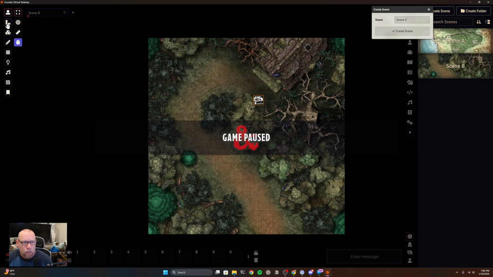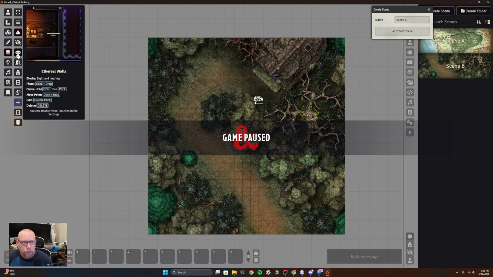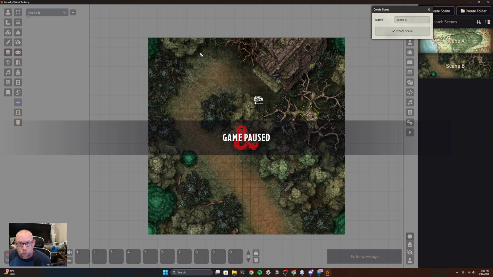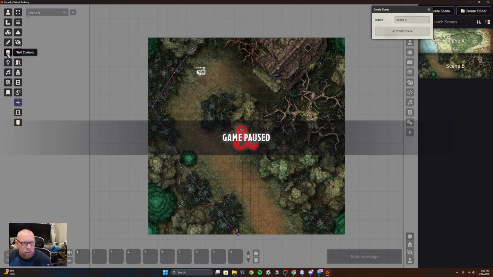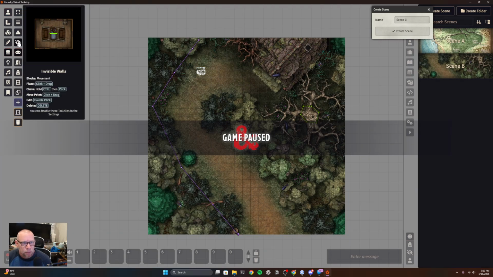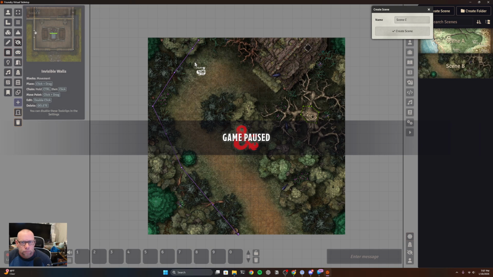The ethereal wall, I'm pretty sure, would be for the case where I don't want the light to change. For whatever reason, I just don't want them to come into these woods. Well, it still put the little darkness, but you can see through it. Oh, look at that, that didn't do anything. That's the opposite. That one only messes with light, not prevents you from moving through it. So maybe it would be the terrain. Oh, invisible wall. There you go.